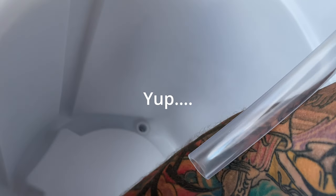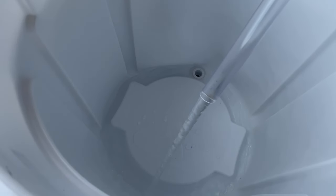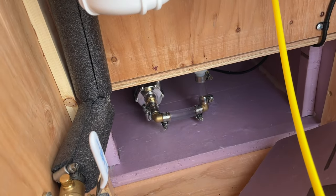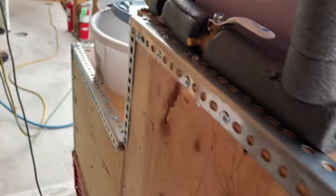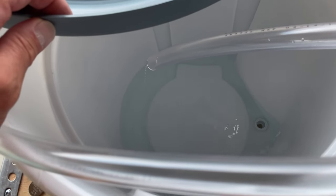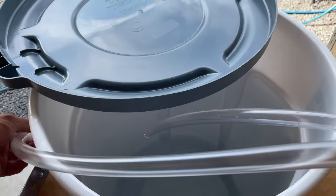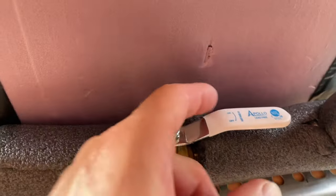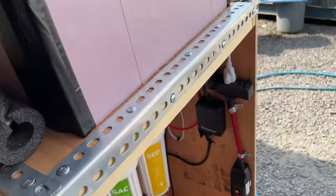Now I gotta wonder about my level, too. Is my hole in the bottom, like, is that the bottom or is that the bottom? We're about ready to find out, because I'm gonna test this plumbing right now. Well, it's definitely going in the drain. Now let's see, where's all the water going? That's off. Look at the water, but, oh, it's still sitting in here. Okay. So now I want to go through there. So this on? No, that is on. And that's on too. So now that's off.